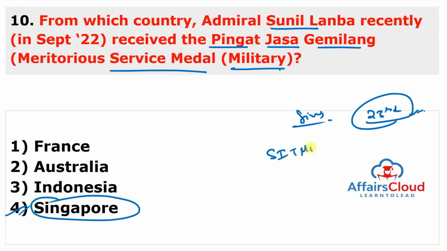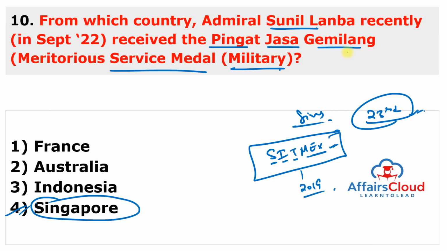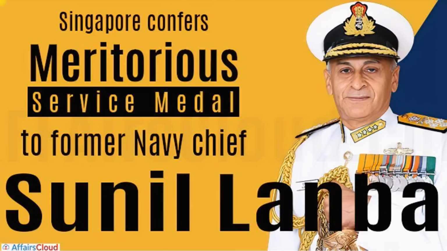also known as SITMEX. SITMEX stands for S for Singapore, I for India, T for Thailand, MEX means Maritime Exercise, and it was first conducted in the year 2019. That's why Admiral Sunil Lanba received this Meritorious Service Medal in military. So, you can see here, Singapore confers Meritorious Service Medal to the former Navy Chief Sunil Lanba.